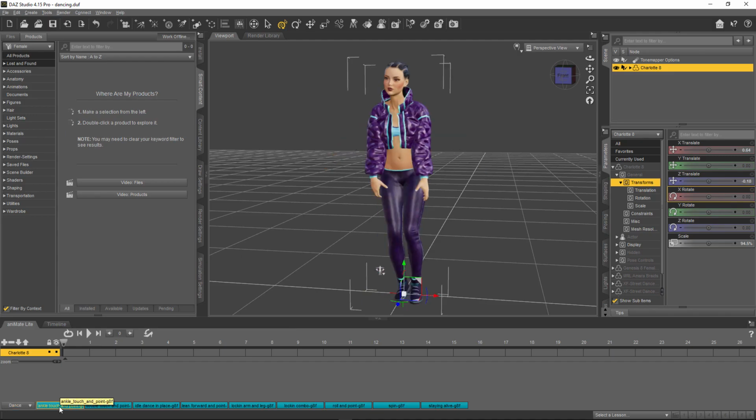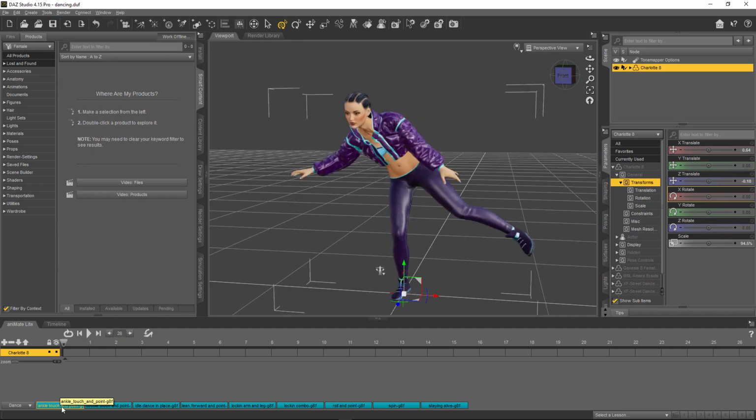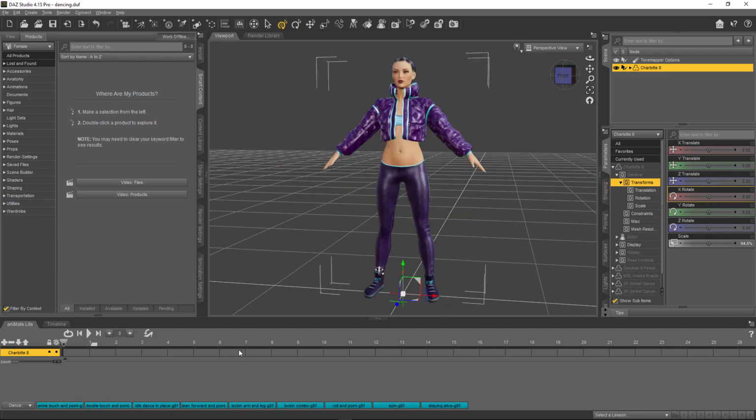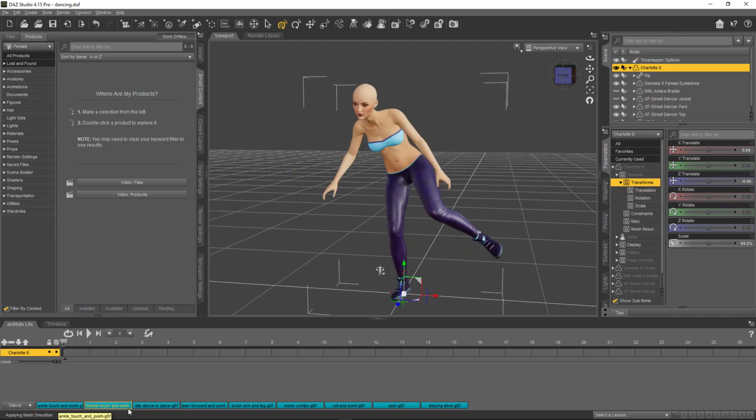And you'll notice if we roll over any of these, we get a live preview of each move directly on our selected character. Although, because it is a preview and not yet applied to our model, the playback is a little bit jerky. But we can improve that by hiding any unnecessary geometry in our scene so the preview can calculate a bit faster. So if we pop the character hierarchy open, let's hide the heavier objects, like the hair especially, and the jacket. And now if we roll over these, it should play back a bit more smoothly.